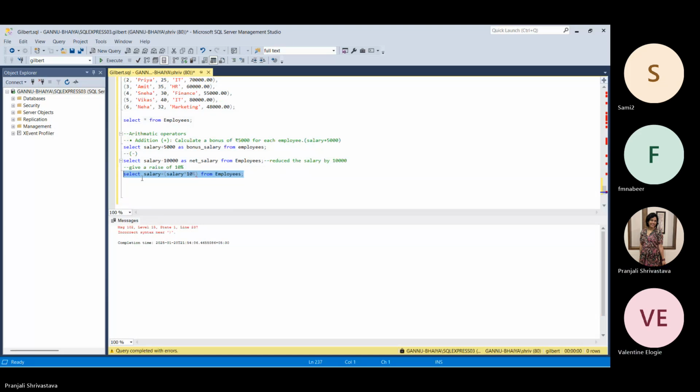It's wrong. Is there a multiplying sign in SQL? We need to do the multiplication, so this asterisk symbol basically denotes the multiplication. One simple math will apply over here, and I am checking your maths. You can also use the math as a function, like sum as a function.